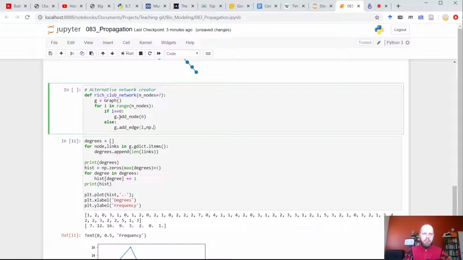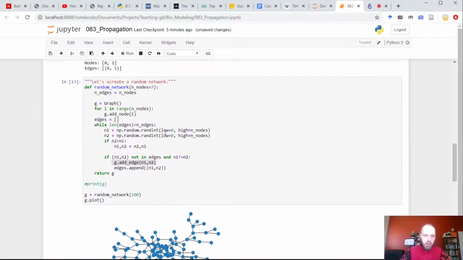And np, which is numpy, random randint, and then low equals 0, high equals i. Right? That's how it works. Let's check. Yeah, right. We don't have to specify the size.